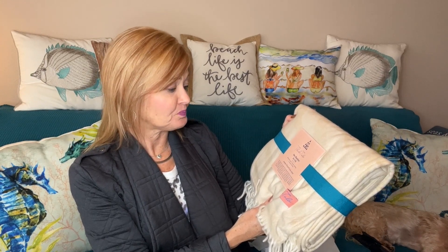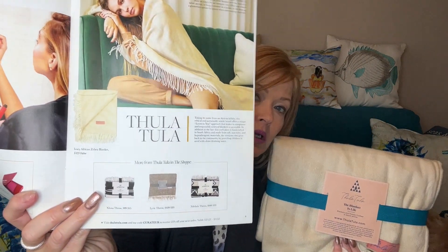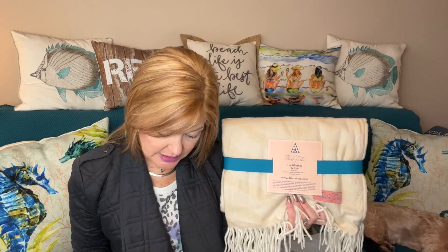I think I have one more item in here, and this is the Thula Thula — the Blanket is Life. Blankets and throws crafted in South Africa. It says your blanket is thoughtfully designed by African artists and is sustainably and ethically made in South Africa. Their mission is to make a direct difference to the people and communities that create your blanket by providing well-paid, meaningful jobs and empowering underserved communities, especially women and kids in Southern Africa. This is so soft. This one is valued at $129.